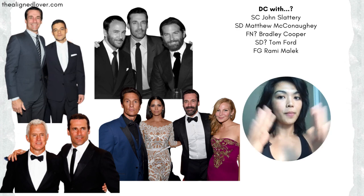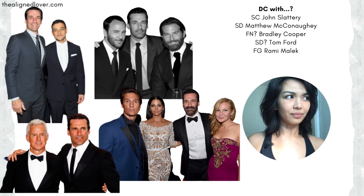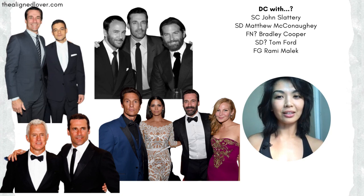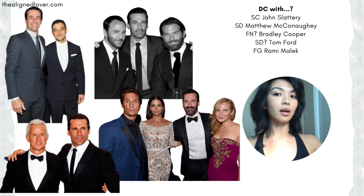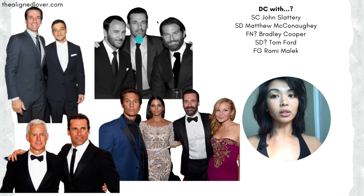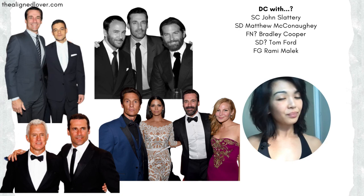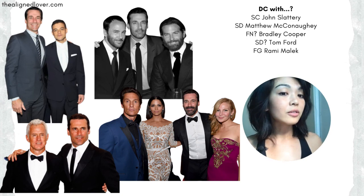Here he is also next to Tom Ford. It's really hard to compare them because Tom Ford has had a lot of work done. All I know is Tom Ford is around the same height - about six feet tall, while Jon Hamm is six foot one. Jon just looks so much more moderate and balanced again, with that extra dose of linearity or angularity of yang, whereas Tom looks quite rounded and a little more sharp. If I had to guess, I would say Tom Ford is some kind of soft dramatic, similar to how Keanu Reeves could be a soft dramatic.